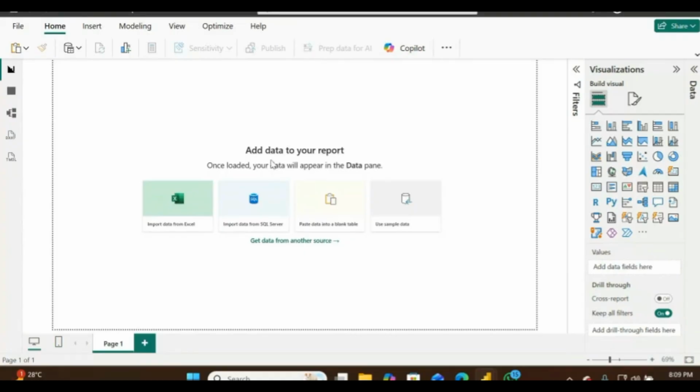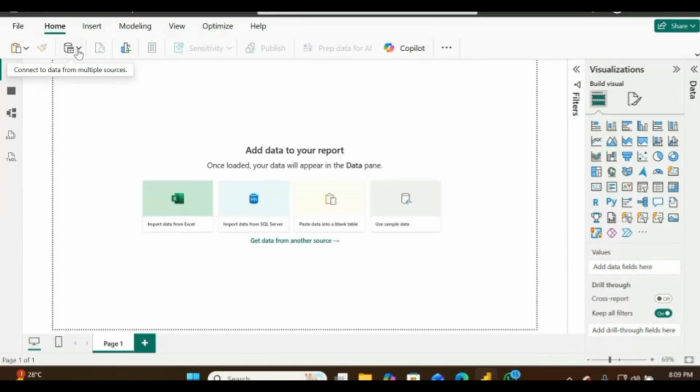This is the visualization pane where you create your visuals. But before you create your reports, you have to upload data. And to upload data, this is where you come in. Look at these places: connect to data from multiple sources.